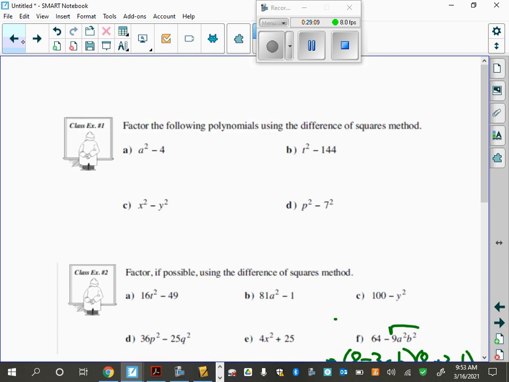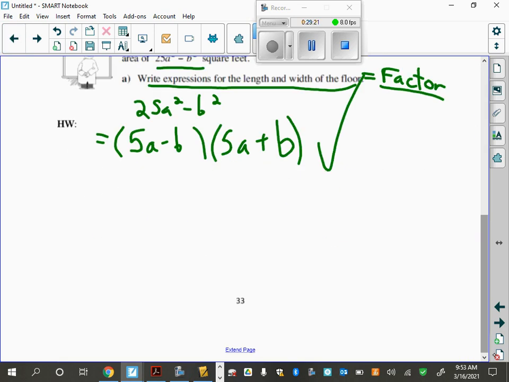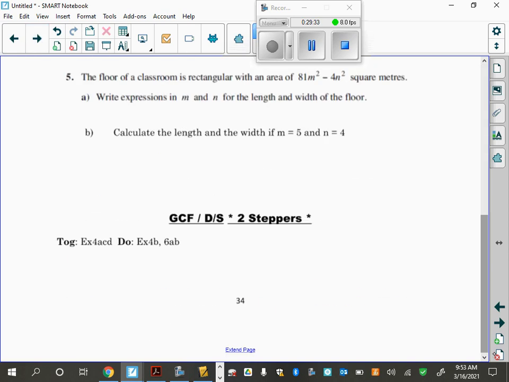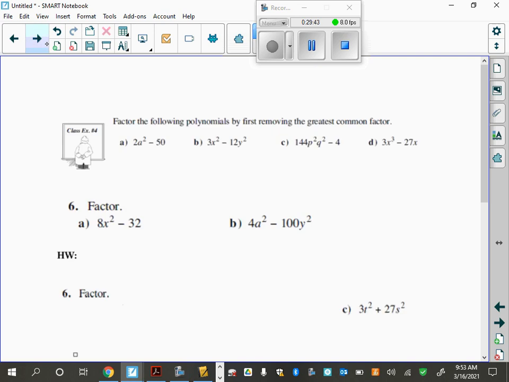Where is it? It's on the very bottom, page 34, and it starts with example 4. So this will be on the bottom of this page, sorry. So we're doing GCF or difference of squares. On the bottom of this page? There you go. So always take a GCF out first and then expect something in the brackets, just like we did today with GCF sum product. So let's go to the next page.